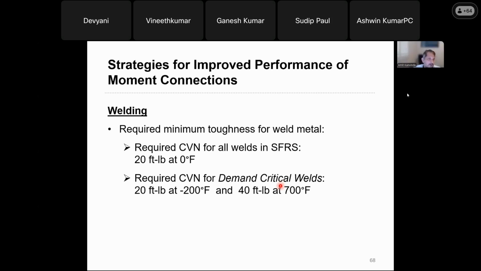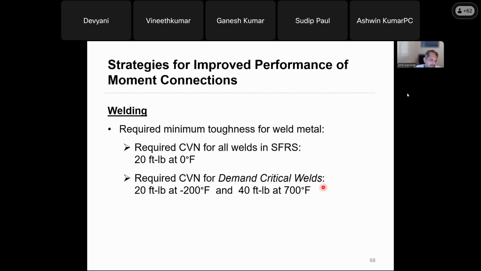Now, many of you are familiar with steel toughness and fracture mechanics, but the idea is that steel can have a yield stress and ultimate strength. That's what we typically use for design. However, these usually don't tell us how ductile or how stretchy the material itself is. And so when we now design these connections, both the weld materials and the base materials for moment resisting frames, we require these to have a certain toughness. The actual numbers I'm not getting into, but the idea is we want that toughness. And I think this should be 70, not 700. It's like minus 20 and 70.